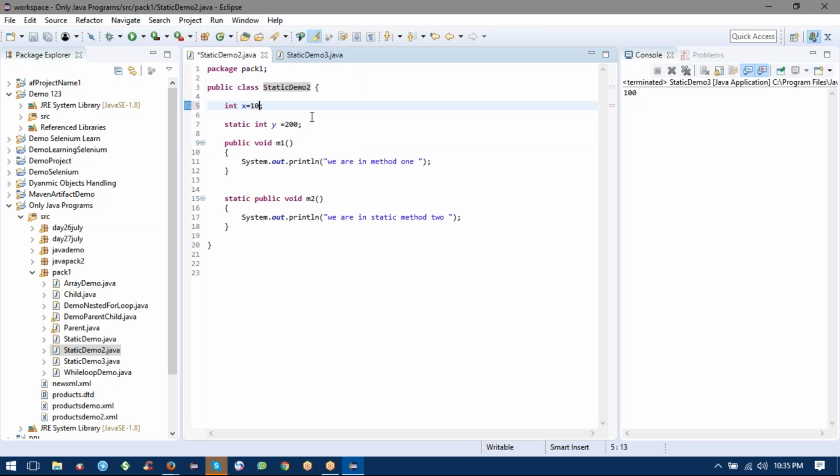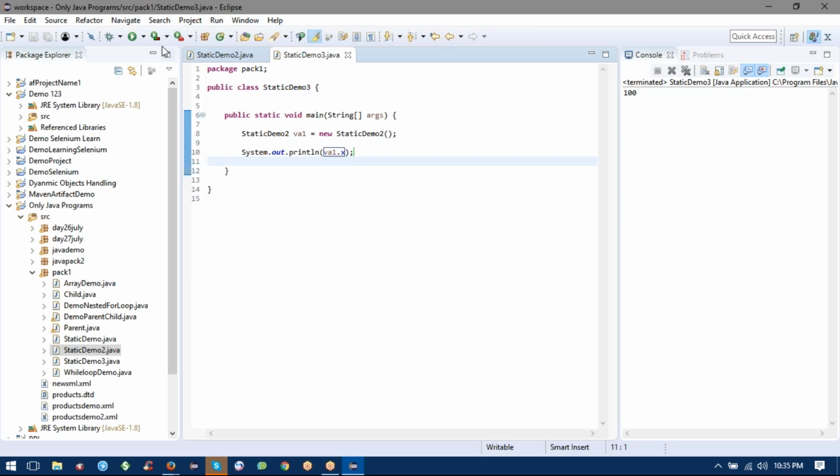If I change the value here to 500 and re-execute, you can see this time the value comes as 500. So if I modify it there, the impact is directly over here.